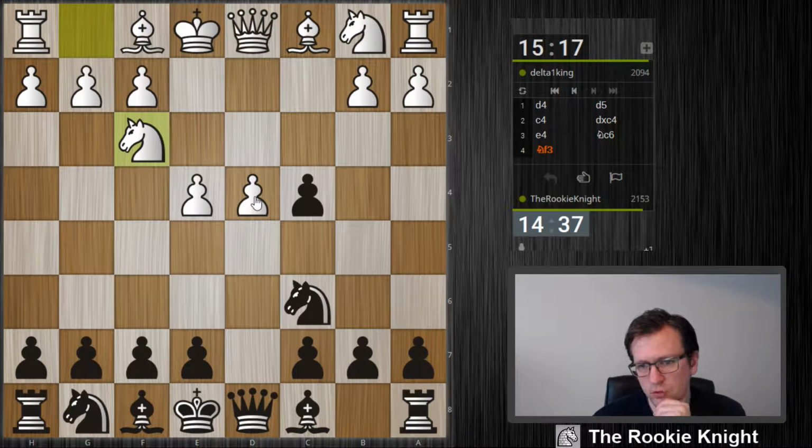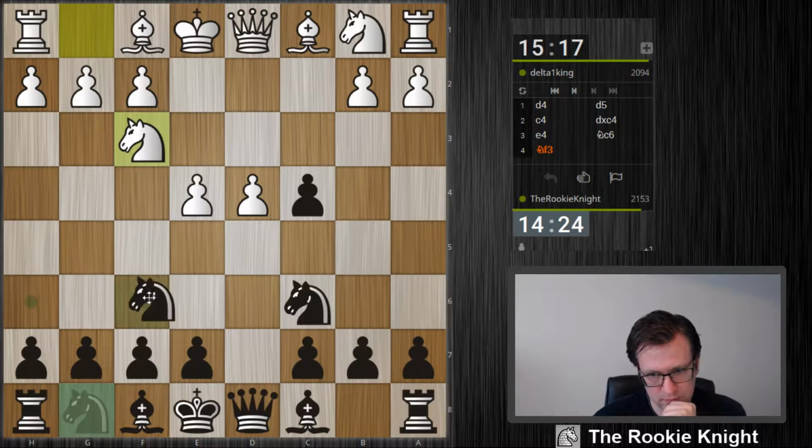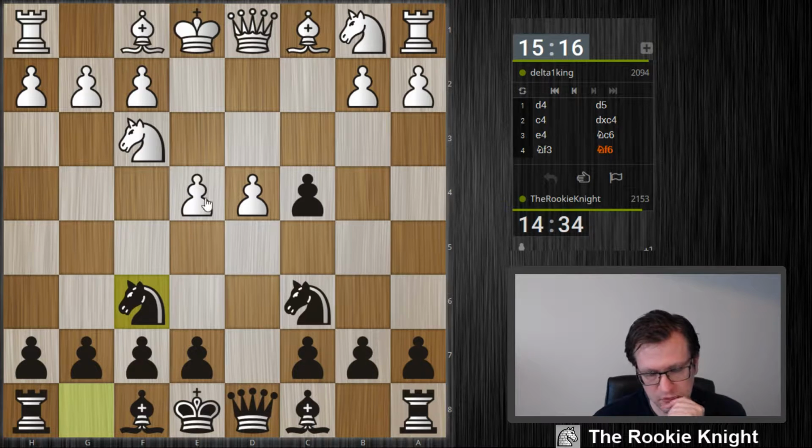Is bishop g4 a move? Or knight f6? So we are attacking the pawn on e4. If he moves forward, okay, I'm happy to jump to d5 and b6. Oh, this circle doesn't look too good.